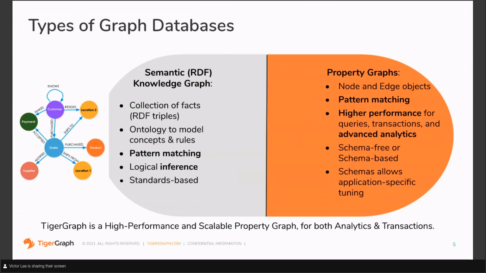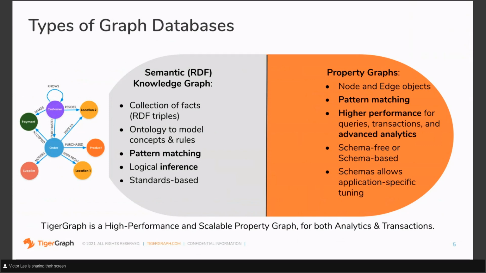So a semantic graph is a collection of facts. So for example, one fact is a customer resides at a location. That has a subject, a predicate, an object. That connection with the 2 endpoints is one fact. It's called a triple. And in addition, you can also have an ontology, which is a model. So it's defining some concepts and some relationships or rules connecting those concepts, which helps you to interpret that data. So that's the semantic part. So you have these raw facts, and then you have this ontology, which gives some meaning to those facts.